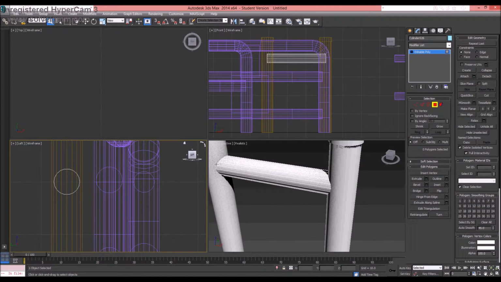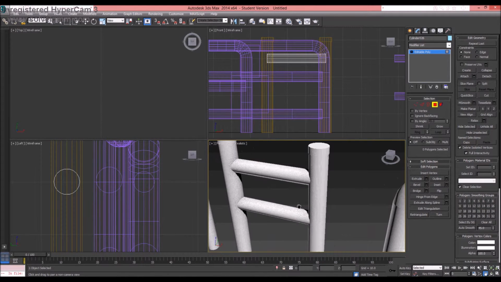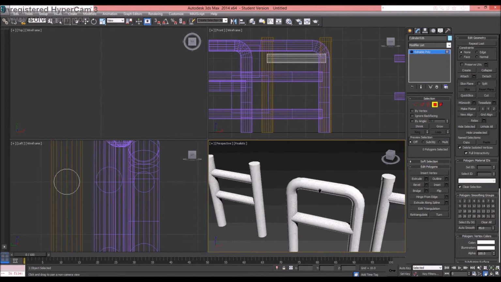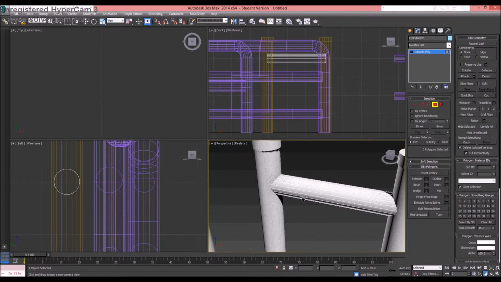So if I was to start here and work around, we can cut it out, and then we could bridge everything, and it would make a couple more polys, but it'll give a lump, kind of like a weld. But since I'm making a MMO kind of anime type game, I'm not going to worry too much about it.